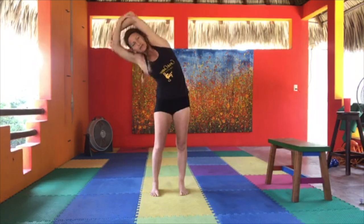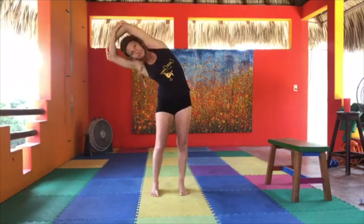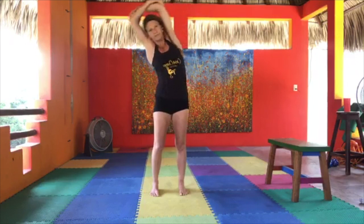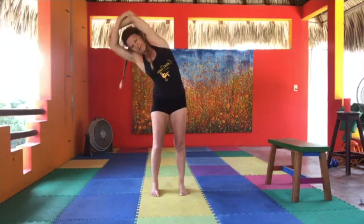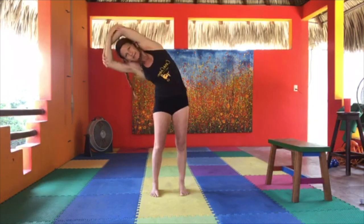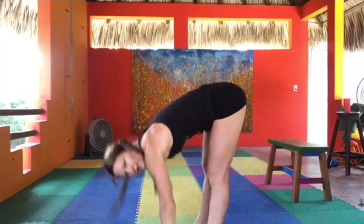and take a little side stretch. Up and over. Try not to arch or round. Again, like you have a wall in front and a wall behind you and you can't touch either one. And take it into a little arch, lift the chest. Inhale here. And then exhale, take a forward fold.